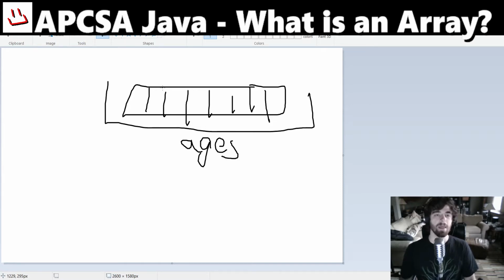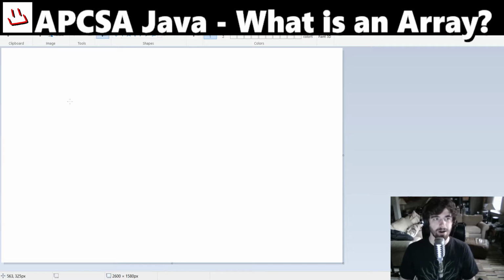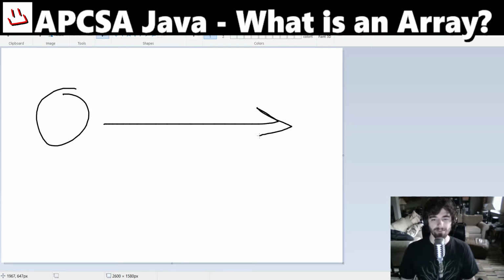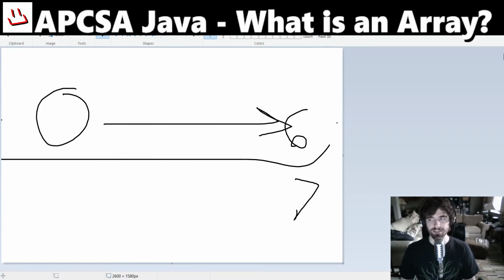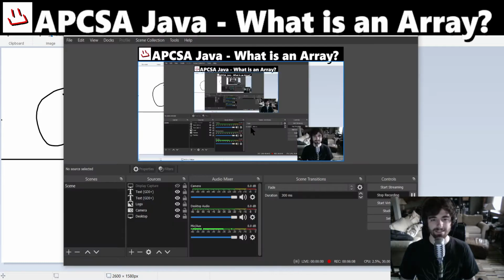Hopefully that makes sense. As I get into the syntax, it might make a little more sense, and we can see how it's used. But that's just a quick overview of arrays. Remember, they start at index 0. They have a size. They go up and they stop one before the biggest size. So if you have 7 things total, it goes from 0 to 6. All right. Hopefully that makes sense, and I'll show you how to use them in the next video.